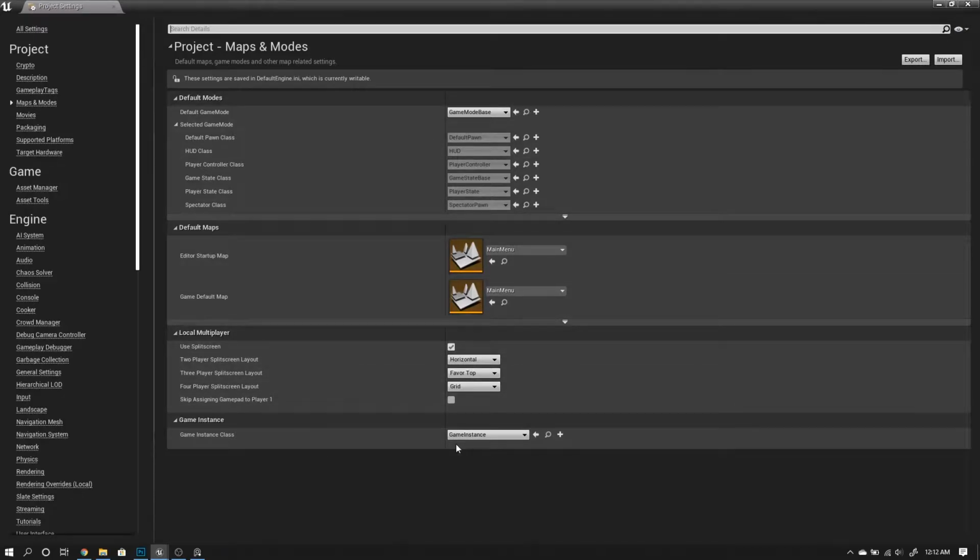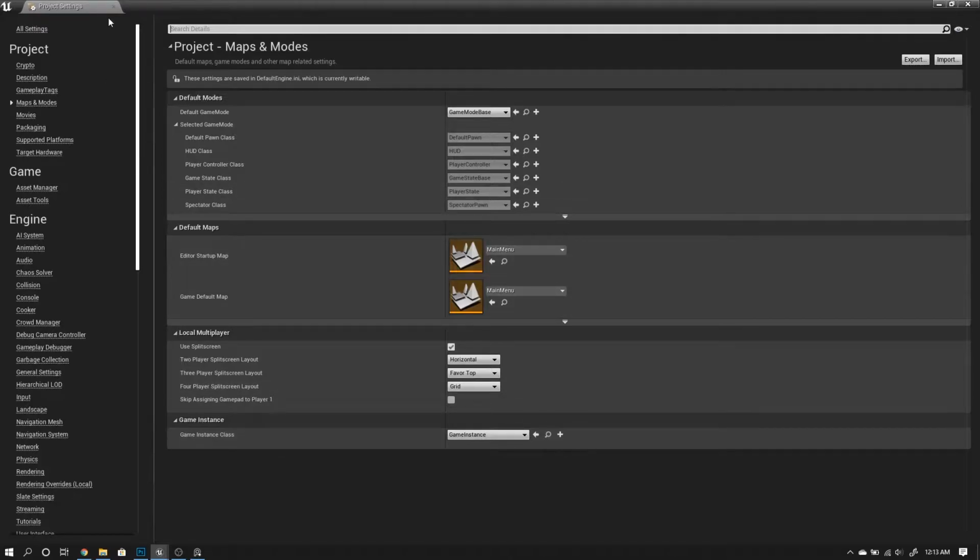At the bottom you can see the default game instance is set, along with the default gameplay map, editor startup map, and different game modes. These are the gameplay framework classes, and they have even provided their framework for split screen local multiplayer scenarios. But we are going to look into the other classes which we will use in our game.